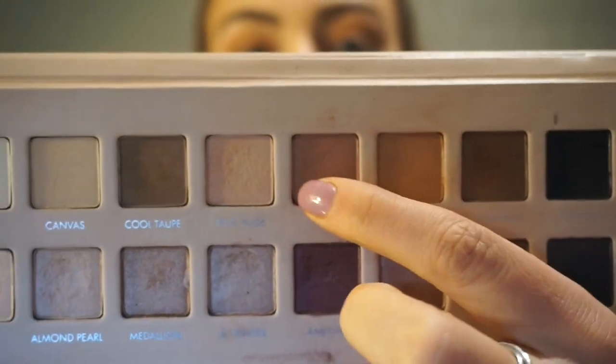And I'm going to use the color Clay, which is still a warm brown, but a bit on the darker side. So again, pat your brush in there, tap it off. See all that stuff flying away? That's stuff that would have been all over our face. So that's why you tap it off.